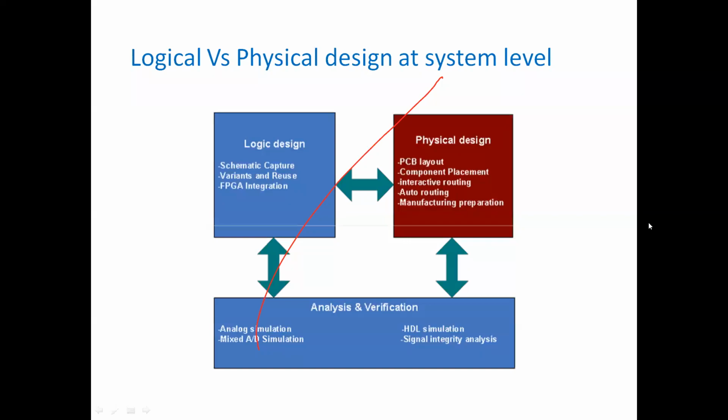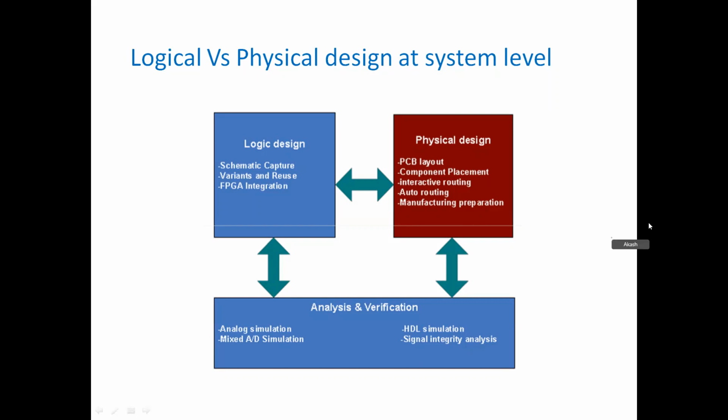We do the logic design initially, and subsequently we have to follow the physical design and the analysis and verification for everything. In logic design, we need to create the schematic, schematic capture, variants and reuse, and FPGA integration. So this comes under the logic design. In physical design, we have the PCB layout and component placement, interactive routing, auto routing, manufacturing preparation, files preparation, etc.